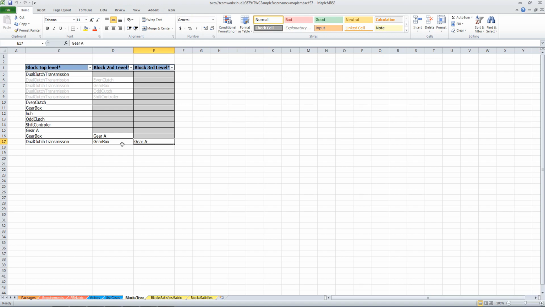Same way here you are seeing gear A is going to be owned by gearbox and dual clutch transmission. So that is because there is a relation that's already existing between gearbox and dual clutch transmission.